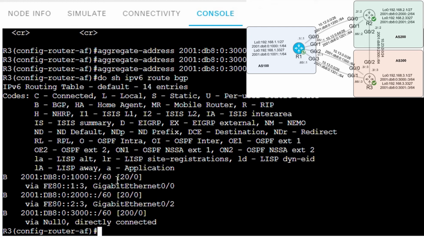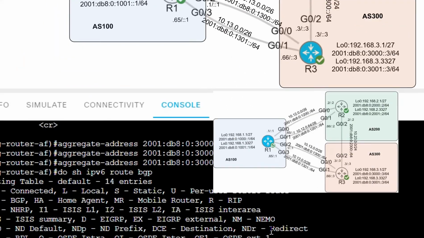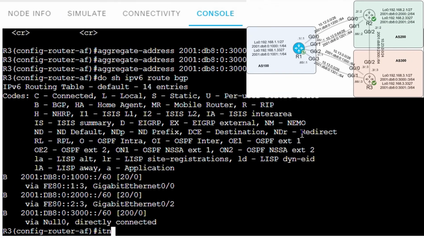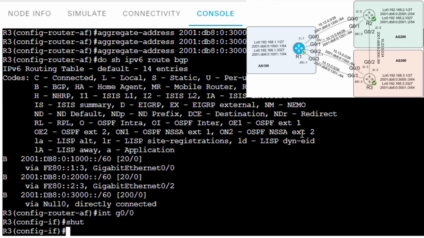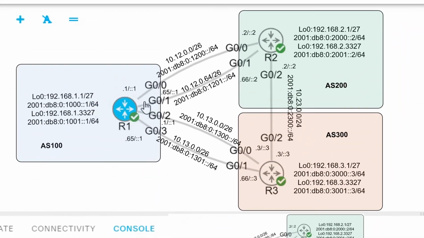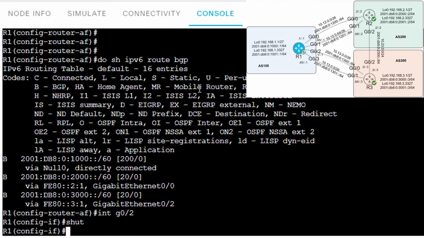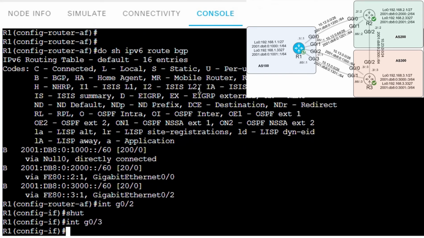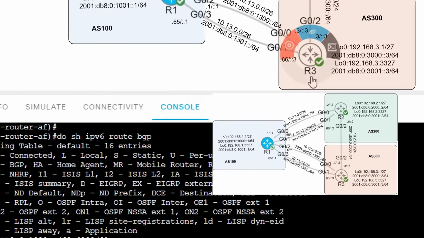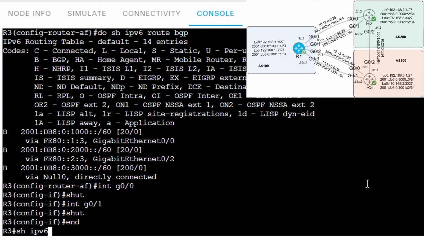So now let's disable these two links. Interface G00 shut, interface G01 shut, and this one, interface G02 shut, interface G03 shut. Now show IPv6 route BGP.